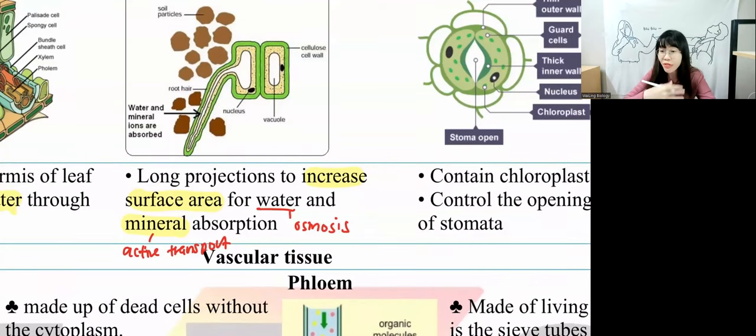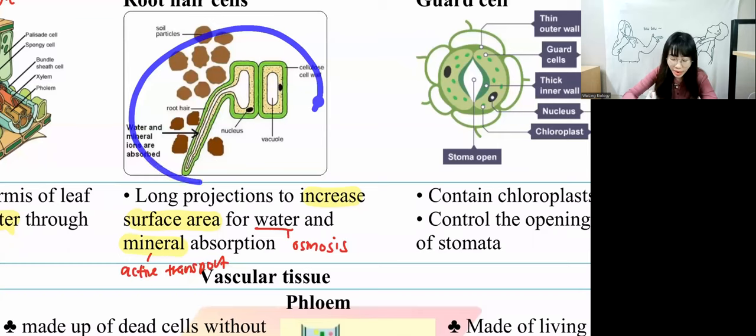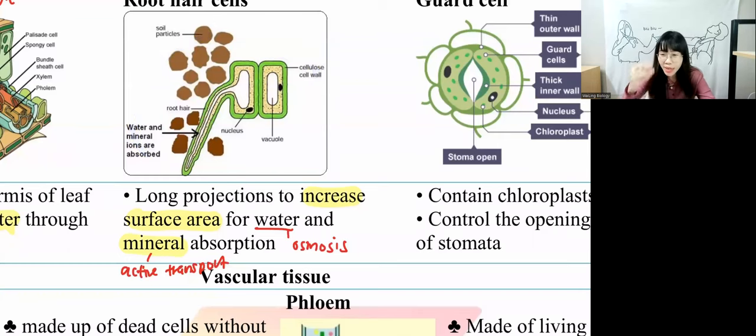In exam, let's say in Form 4, Chapter 3, they ask you to write the difference. Maybe they give you a diagram. They ask you to write the process that requires energy. You have to write an example. If they say requires energy, then you write mineral. If they say the process does not require energy, then your example will be water. So it very much depends on whether the question has an example or not. So this is the difference between them. They will give you the same diagram, but remember to read the question.